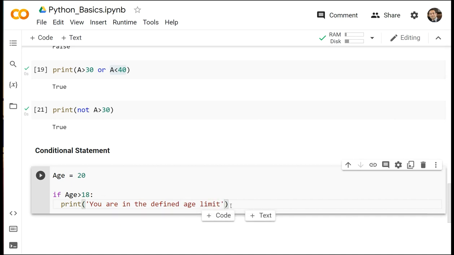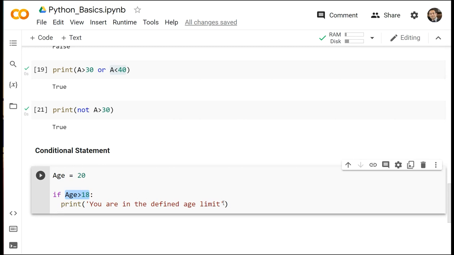Okay, so first of all, this line will be executed if it satisfies the condition in front of the if statement. So we have a condition in front of this if statement. Then we go to the next line after the colon. Let's review it together. We go to the next line. It creates an indentation for us.